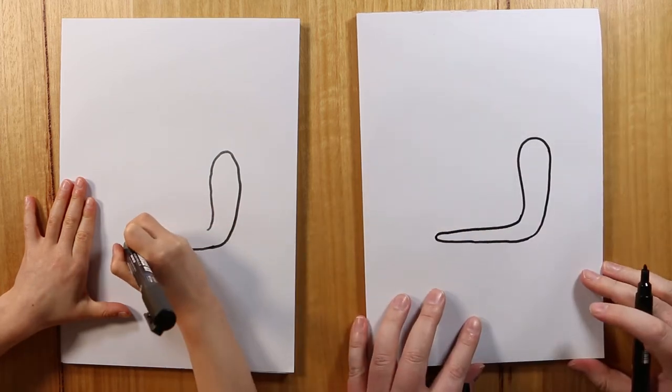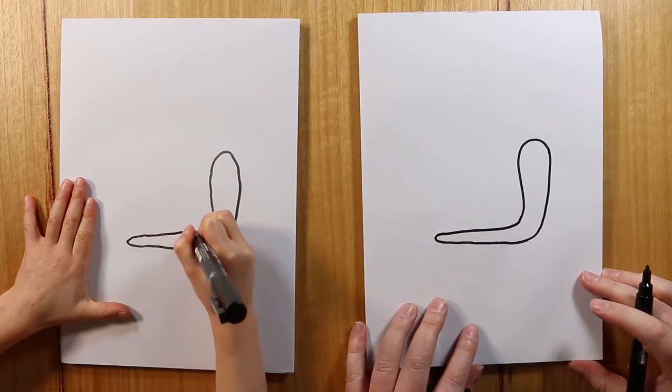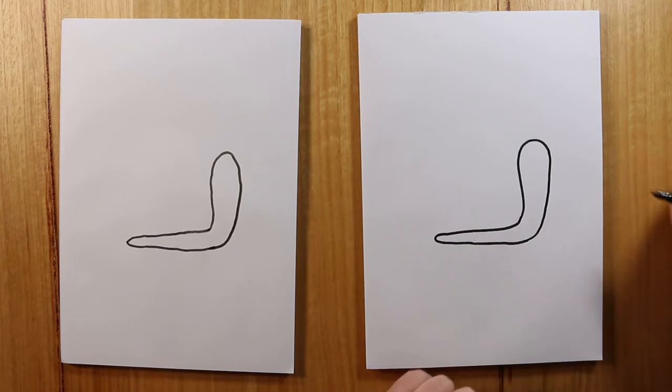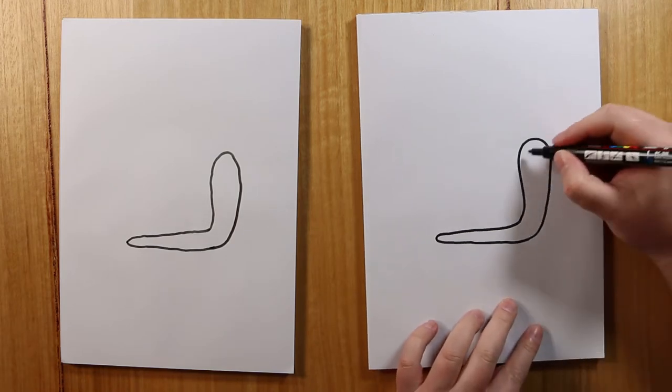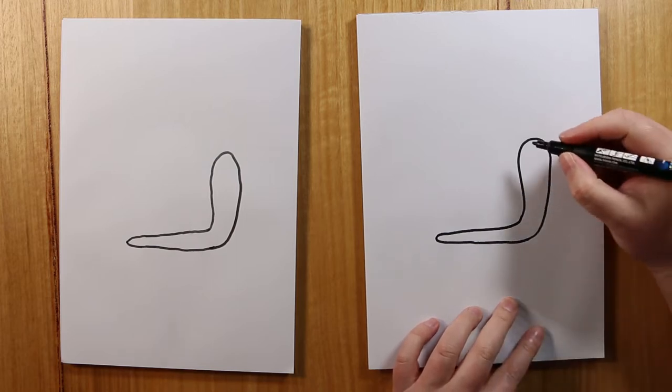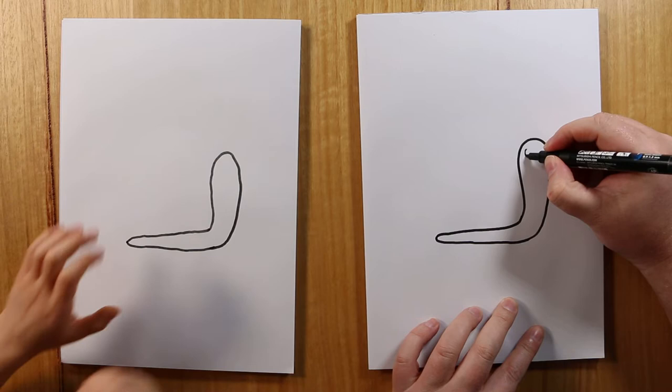And that's going to be the tail, or the rest of its body. Just like that. Yep. And let's draw some details. So let's draw some little face for him, or her, and draw some eyes on there.